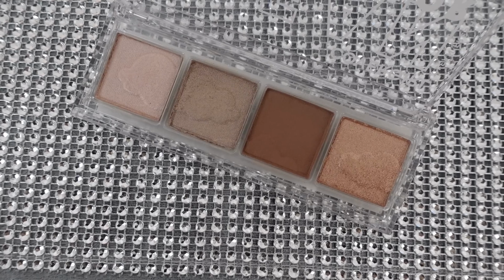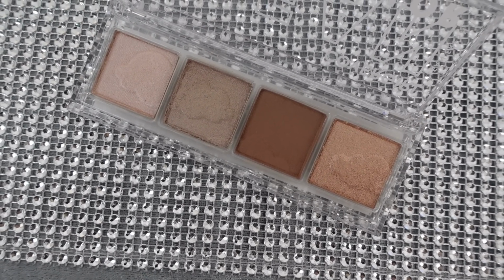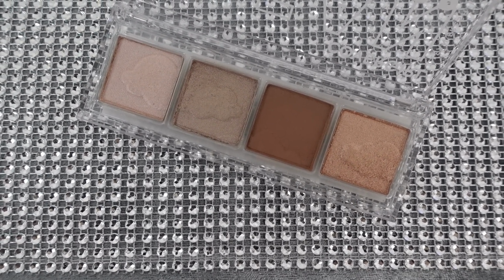Now this palette became one of my favorites. It's Shimmering Beige. If I just want something subtle that would match with anything else that I'm wearing as far as blush or lipstick, I can take this one shade here that is amazing and just put that alone, and that's it. It doesn't have to be complicated. And then I can take something like my Inglot, I talked about the eyeshadow, it's called Makeup Mixing Liquid. I can mix that, say, with this deeper shade here and make a beautiful eyeliner. So this is one of those palettes that you don't need to have 30 shades in a palette. You can create a lot of different simple looks with this 4-pan palette.